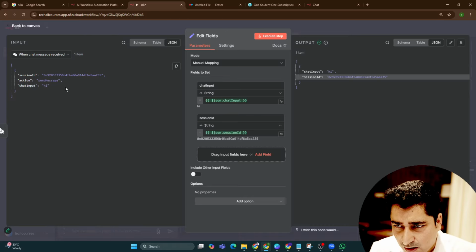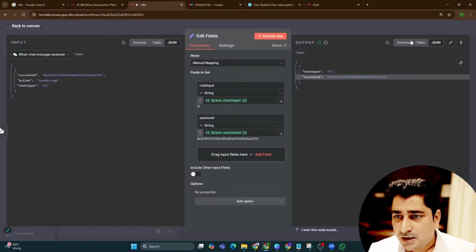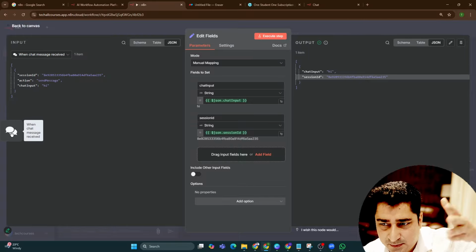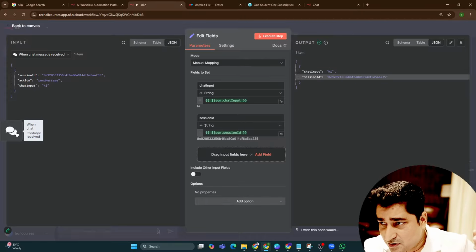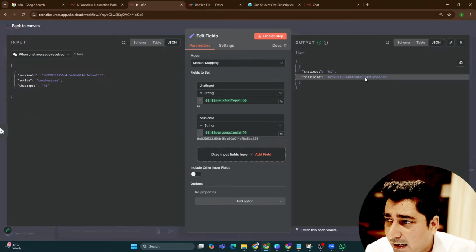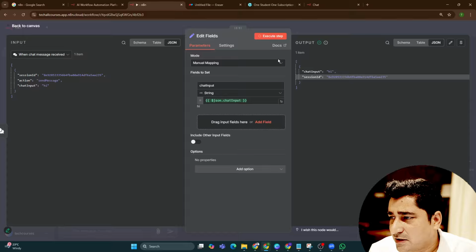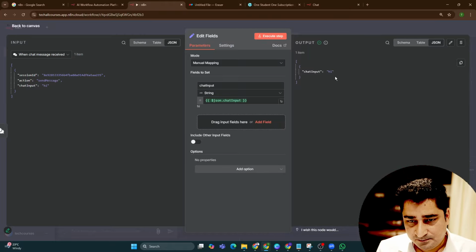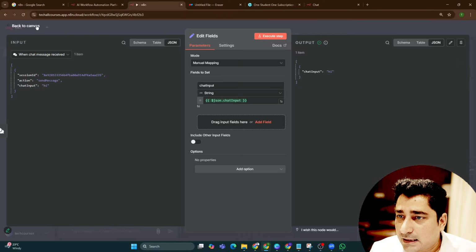So on this left hand side, I have an input and on my right hand side, output. The input is coming from the previous node. Whatever is the output of the previous node, which was the chat node, is going into my set function and then it is going to give me the output. Okay, fine. I will delete it. I will just try to keep only this hi part, right? This hi I will try to send to the next one. Okay, fine. So let's try to configure.